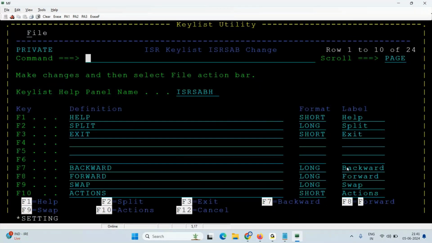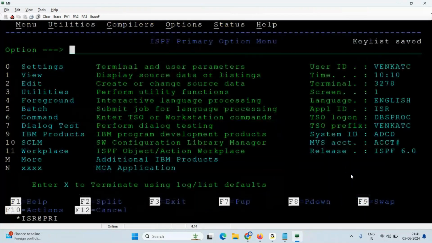Backward, I will use P up. I'll use P down. Here it is case sensitive. However you write it, in the same way it appears. Hit the enter. Don't do save and all. Just modify the things. Hit the enter. Press F3. Now you see P down is a page down.